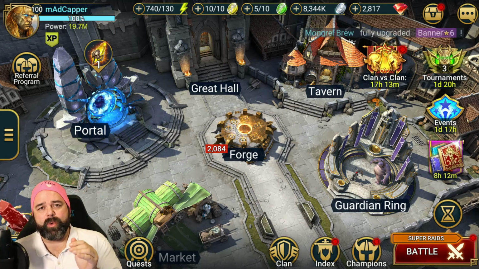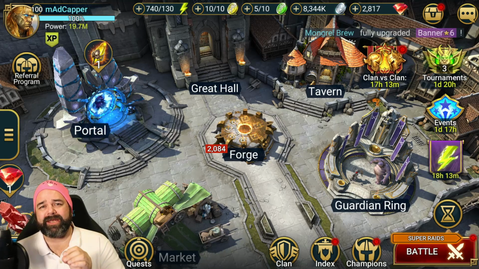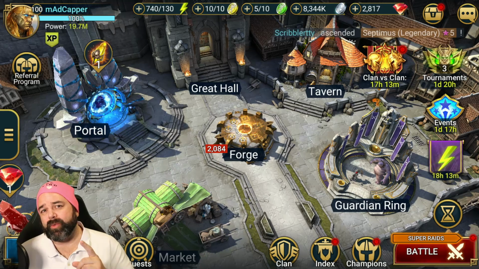Challenge accepted. We are back at it again. This time we are taking on the dragon with members of the Sacred Order. We're going to do this twice. I'm going to do it once.